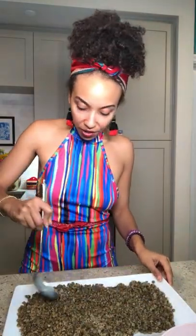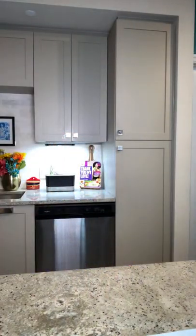We gonna use a spoon for this. There we go, you just use what you got. There we go, spread it out from corner to corner. I originally wasn't gonna do this, but I had some extra quinoa and lentils left over, and I was like, you know what? I like protein, I'm a big fan. Let's go with it. All right, so there we go. Now let me go get my kebabs. Let's see.